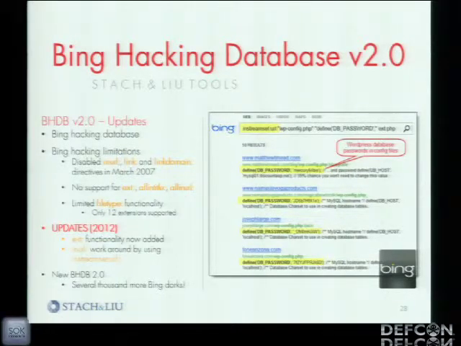And it was primarily for footprinting purposes because Bing had specifically disabled a handful of features, most notably inurl, which broke like 95% of the Google hacking database. And they specifically did it to try to prevent Bing hacking, in the sense of Google hacking. And they did that back in 2007. We found some workarounds for that, and we were able to release 1,000 or so queries for the first Bing hacking database. But now we're proud to say in the latest version, due to two major updates, we are now for the first time able to make Bing hacking just as effective as a tool as Google hacking.